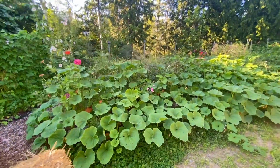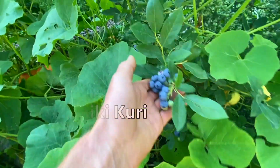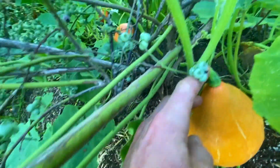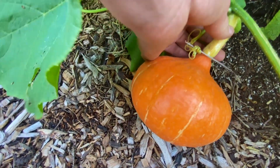So the big squash and blueberry bed is cropping out really good. Really starting to size up. We're gonna go through and just pick the ripe ones off. There's a few clusters. It's best to let the neck go kind of dry and more yellow. Actually, this one's yellow. I think this guy is, yeah, that's ready.